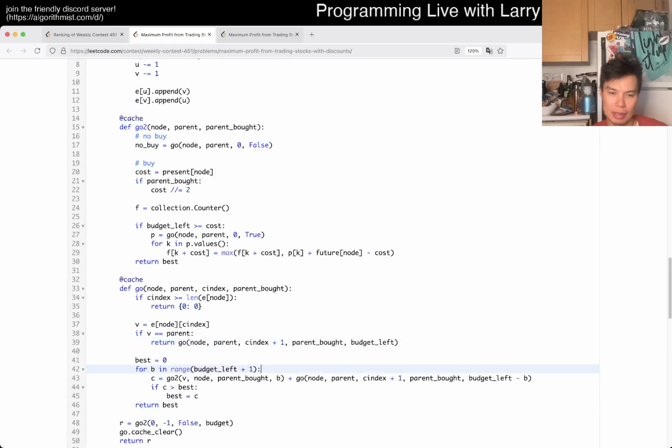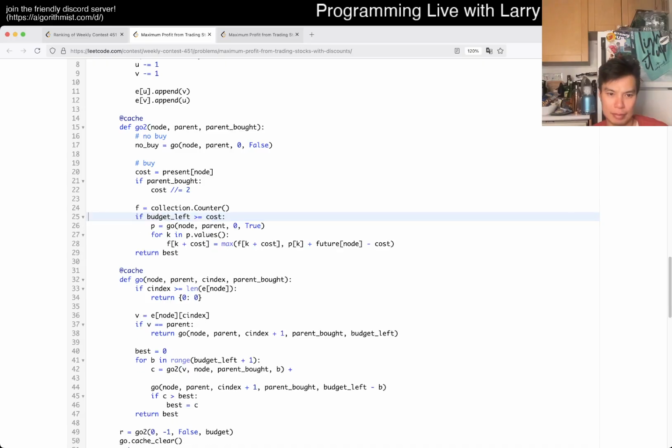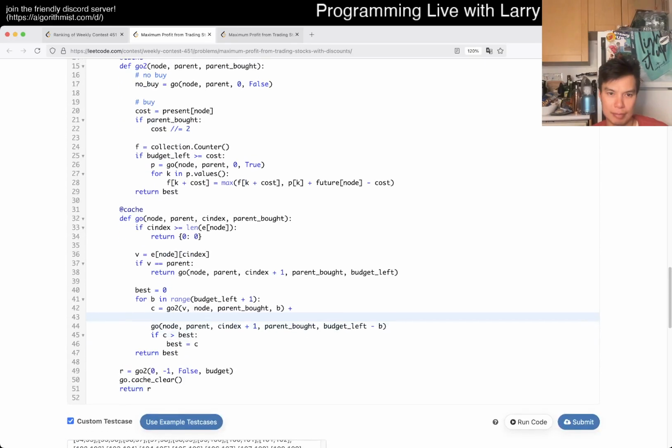Okay, and then now we want to return all the budget stuff. Is this even an optimization that makes sense?